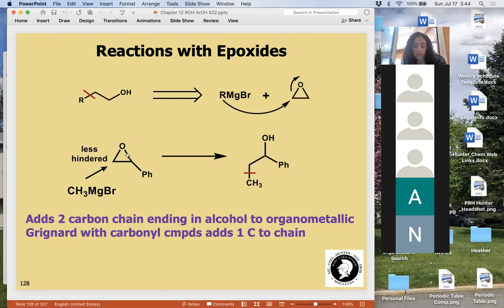Here, this is a secondary carbon, it gives a secondary alcohol. So the OH ends up further away than with an aldehyde. With an aldehyde or a ketone, the new group would end up on the same carbon the OH is on. Here, the new group ends up displaced by one. And most students find this tricky. It takes a little practice. You got to see it. Going forward is not quite as bad, but people have trouble going backward.